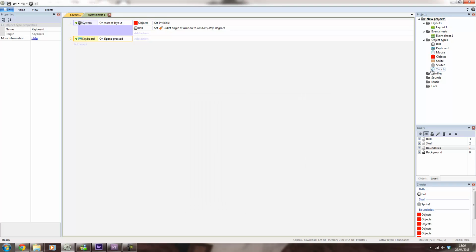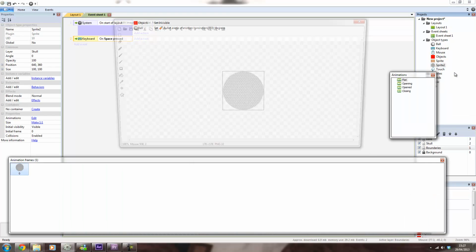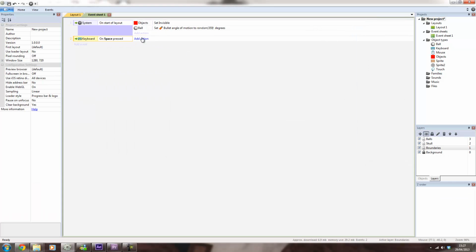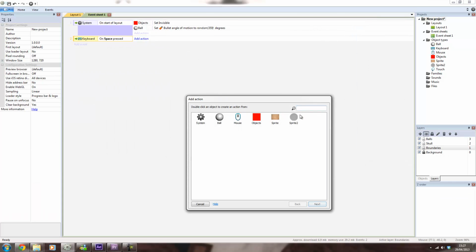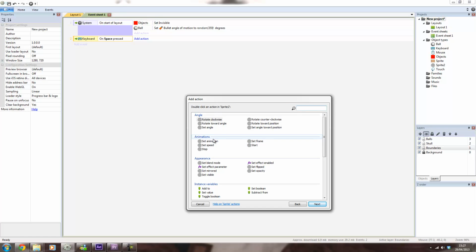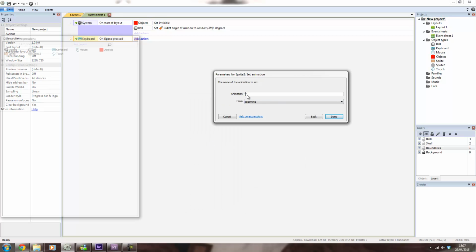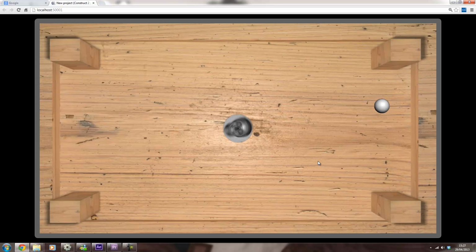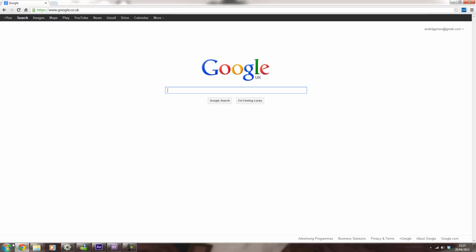Now I need to remember what I've called these. Opening. Okay. Set this one's animation to opening. Okay. So now when I press space, he comes up and does his animation, which is good.